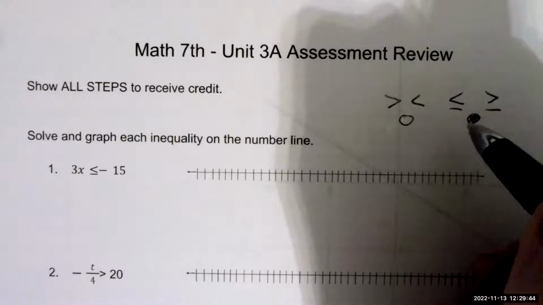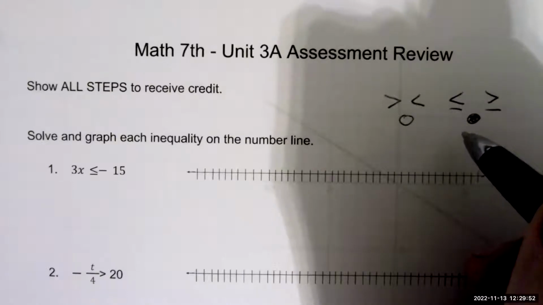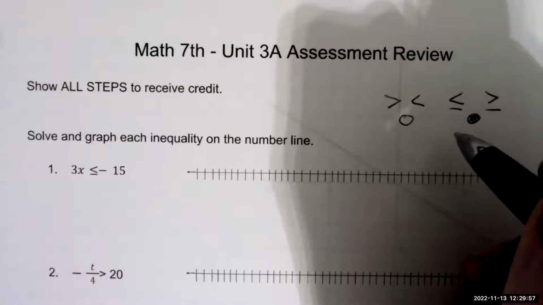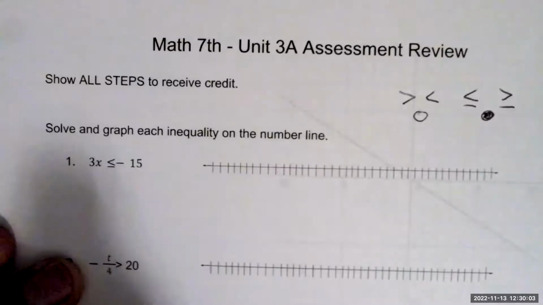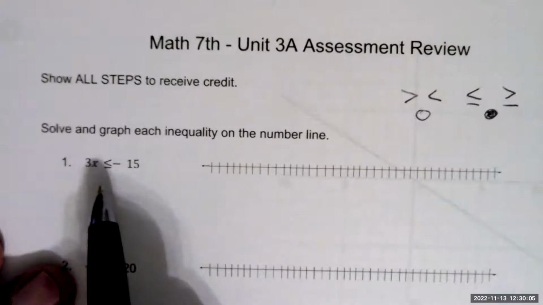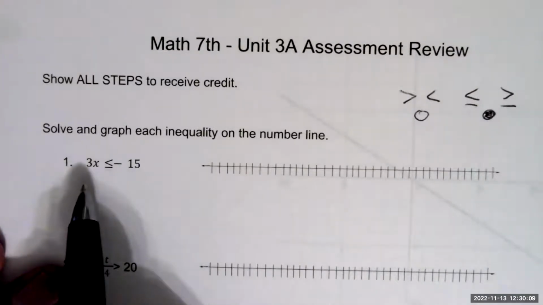All right, so we're going to do this. And remember, when we're multiplying or dividing by a negative number to get the variable alone at the end, then we have to flip our inequality. Those are the main things that we're going to review a little bit. All right, so here we go. We have a less than symbol. We had three things that we talked about, like 3 steps, so we're reviewing those as well.